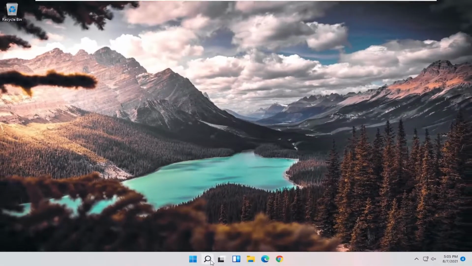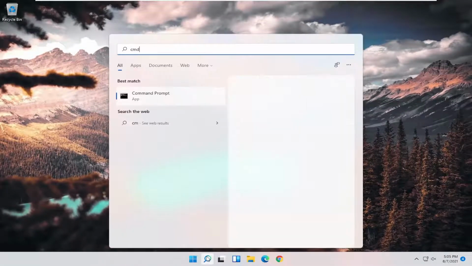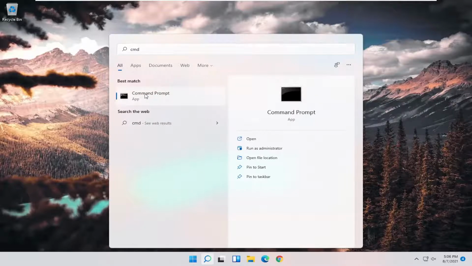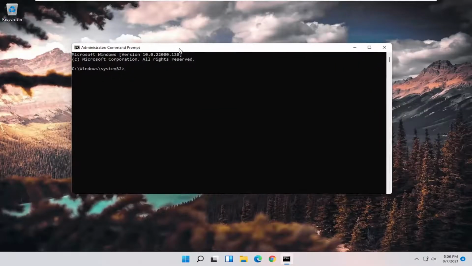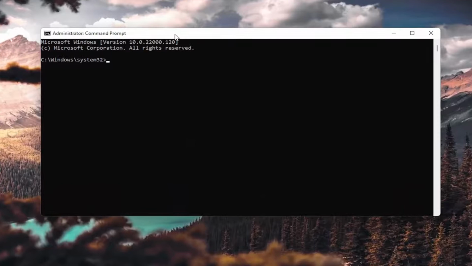One further thing you do as well would be to open up the search menu, type in CMD, best result should come back with command prompt. Go ahead and right click on that and select run as administrator. If you receive a user account control prompt, go ahead and select yes. And now into this elevated command line window, you want to type in SFC, followed by a space, /scannow. Scannow is all one word attached to the / out front. Hit enter on your keyboard.